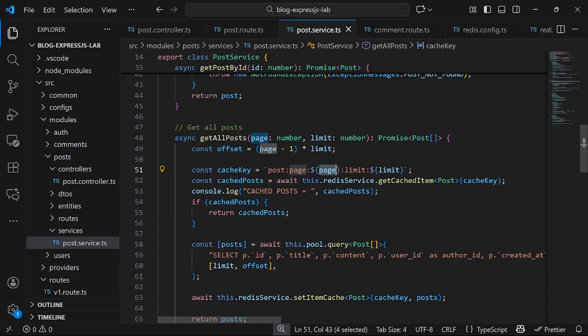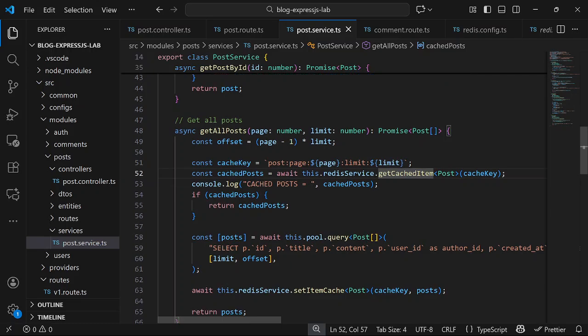So if we cache page 1, we can cache page 2 also, right? If we cache page 1 and we are trying to access page 2, it won't be in our cache because we only cached page 1. Later when we execute the query, you can cache page 2, for example.